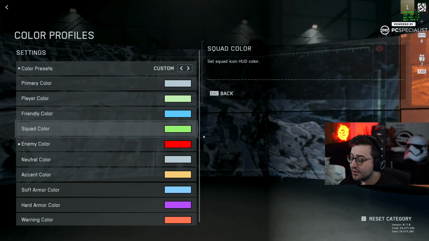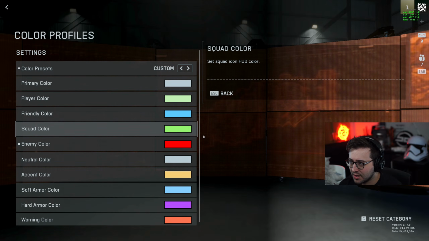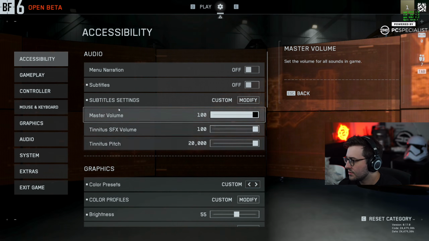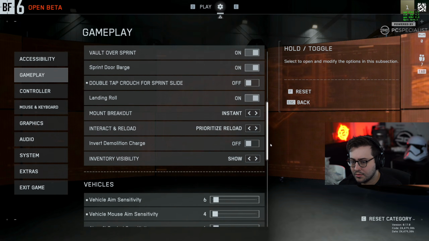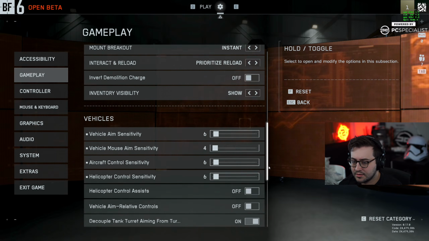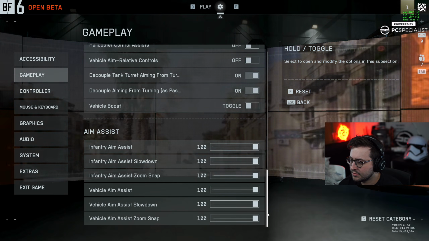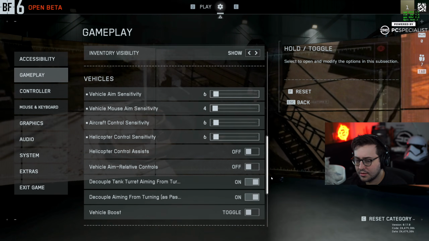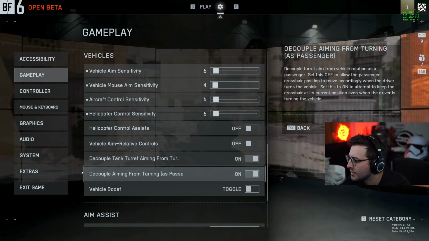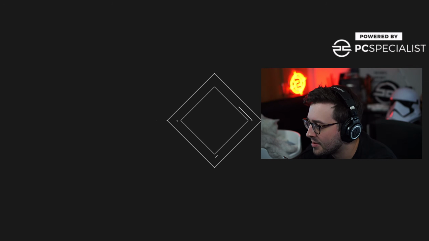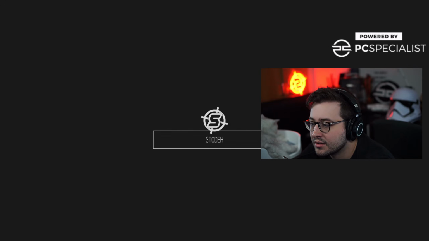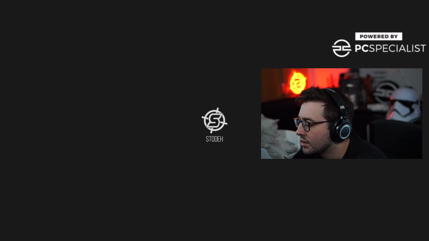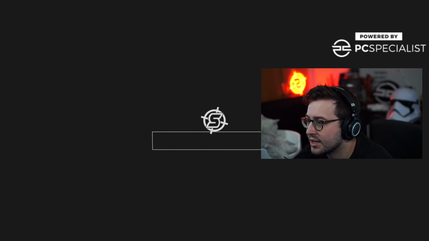One thing I can't see on this screen, though, is changing my hit markers and my reticle. Is that somewhere else? Where would that be? Does anyone know? It is? Where is it? On system? Okay. Right, I need to make sure there's nothing on system, because I remember in Call of Duty, system goes, and here's your IP address. So hopefully it doesn't do that. I'm just checking through the settings to make sure there's nothing weird in here.